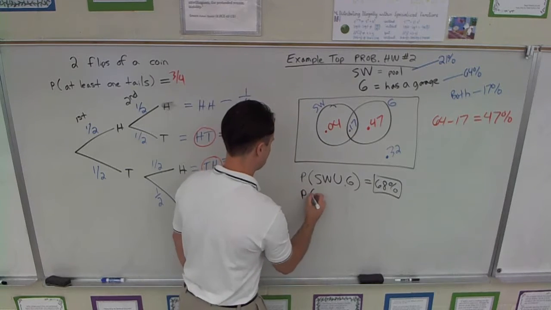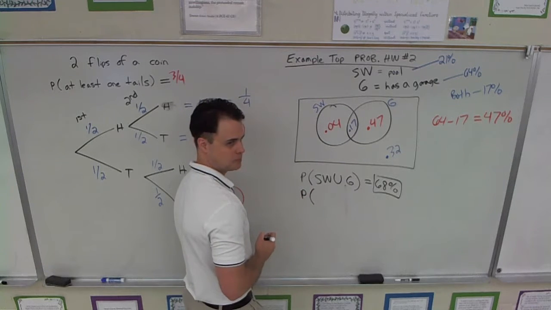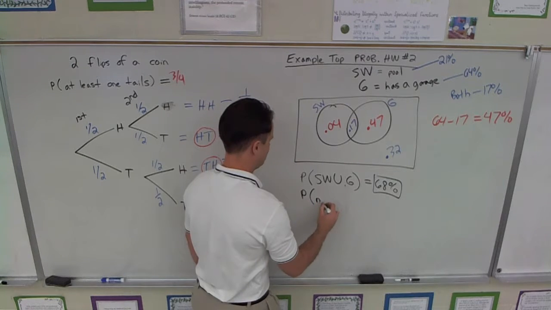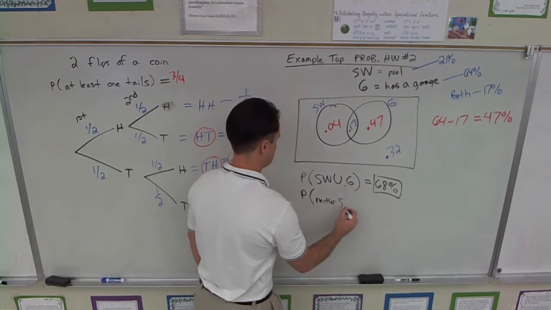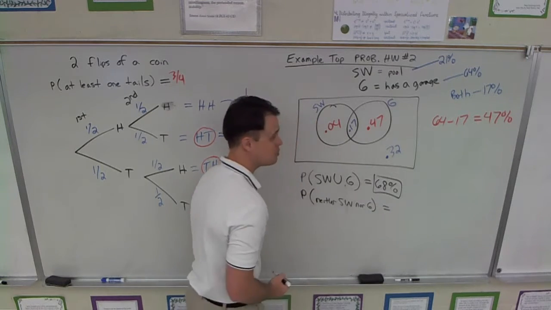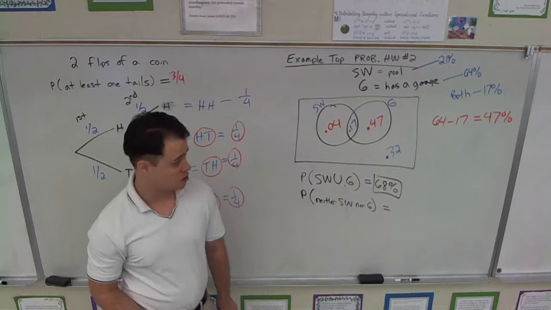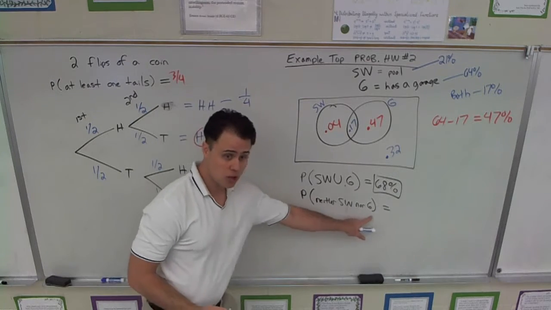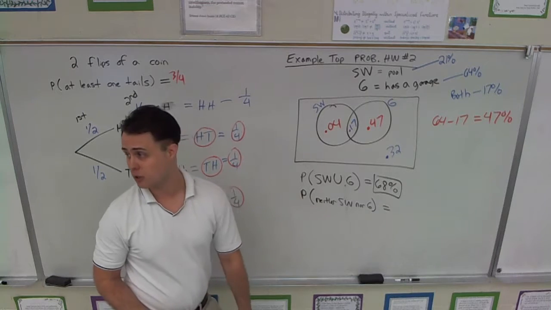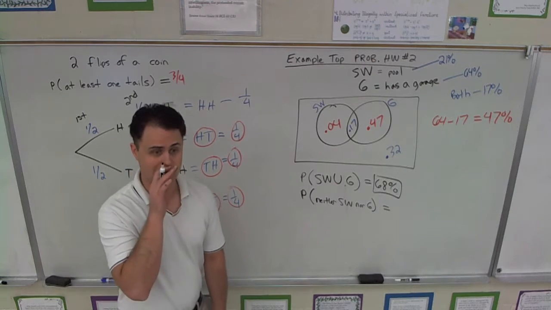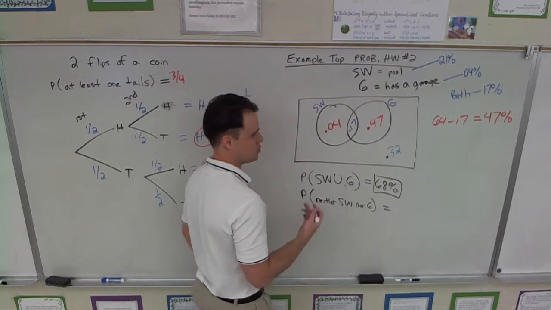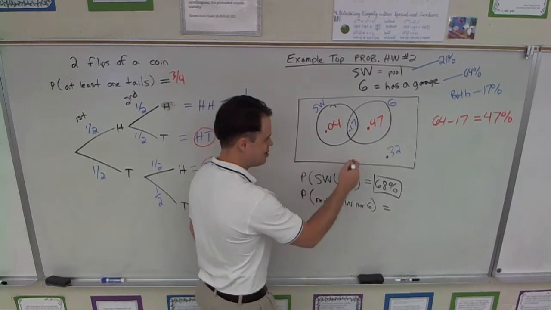They also asked us for the probability of what? Neither pool nor garage. So I'm going to put neither swimming pool nor garage. That's how I wrote it out. It doesn't matter how you write it out. It matters that you get the right answer. But I'm going to be looking for you struggling or not struggling, but having some description in here. Okay? If you're not, that's probably part of your problem. Why you mess them up? Neither swimming pool nor garage. What's the answer? 32%. That's the 32%.